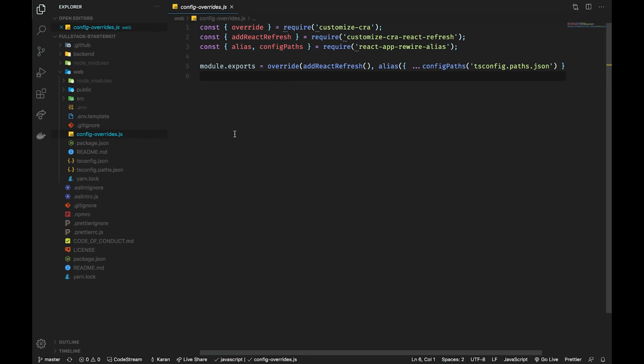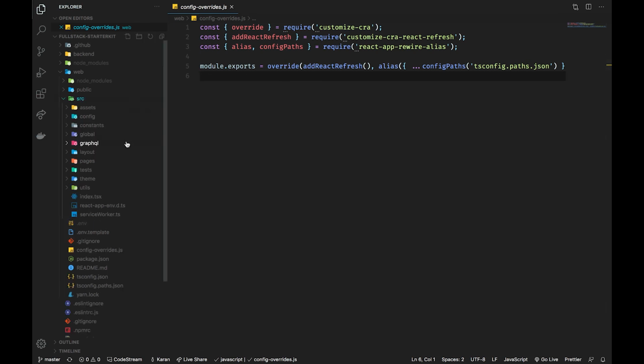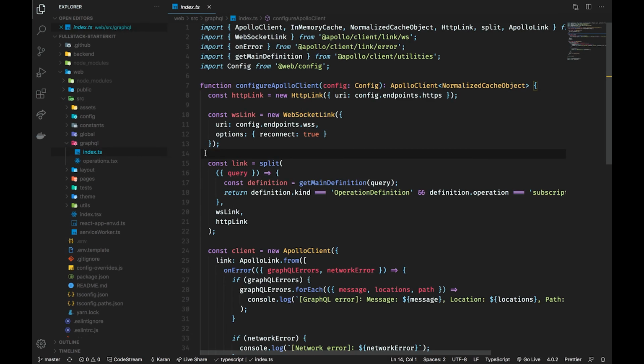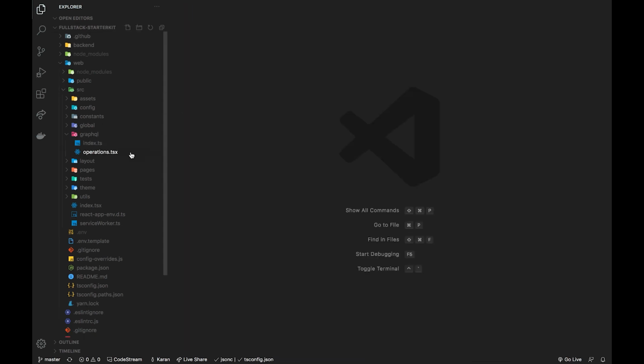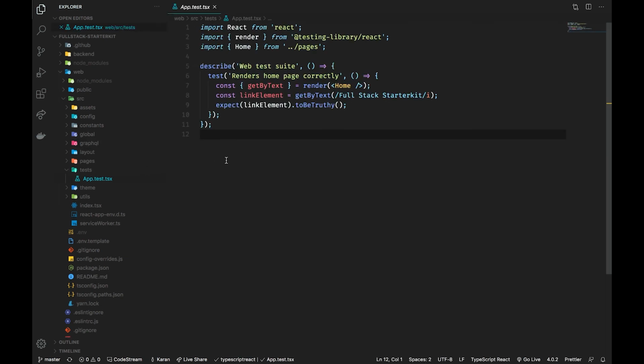As for the GraphQL setup, let's go here. We are using Apollo client with subscription support, and we also have operations which we code generated earlier using our API definitions as well. And finally, we are using React testing library with Jest for testing components. I think this is pretty much it for the web setup.